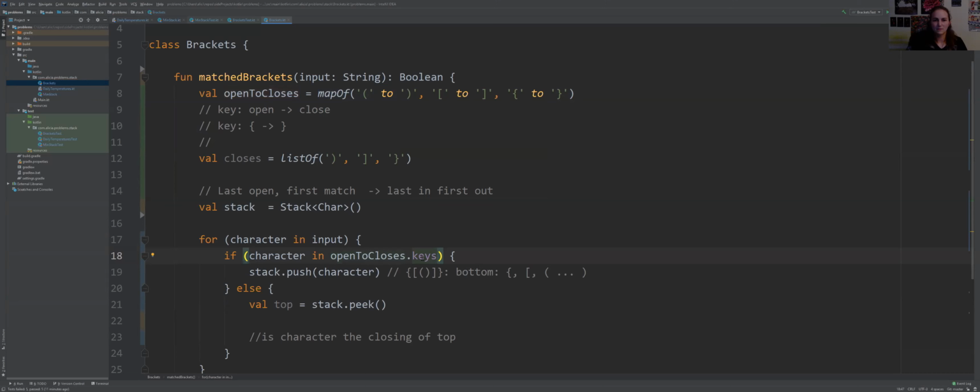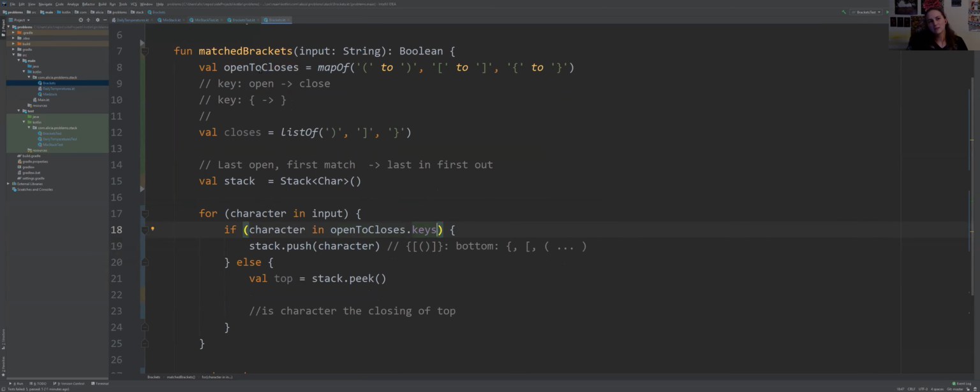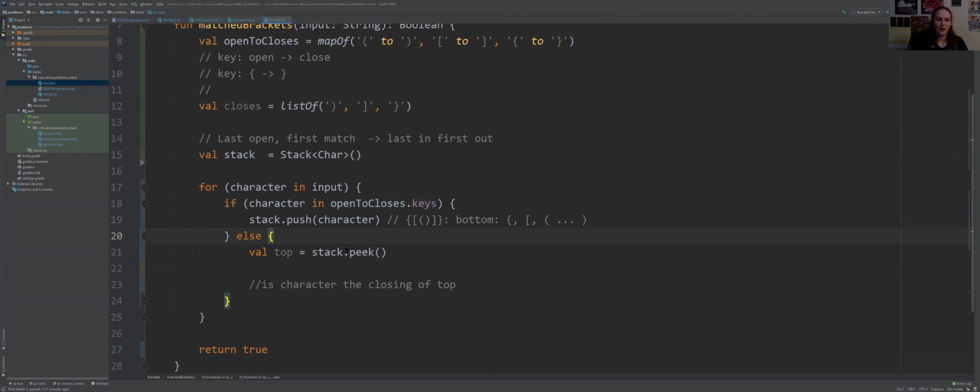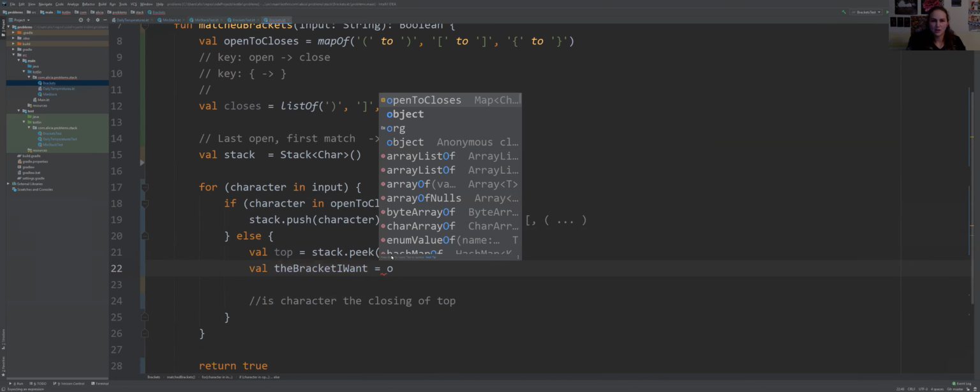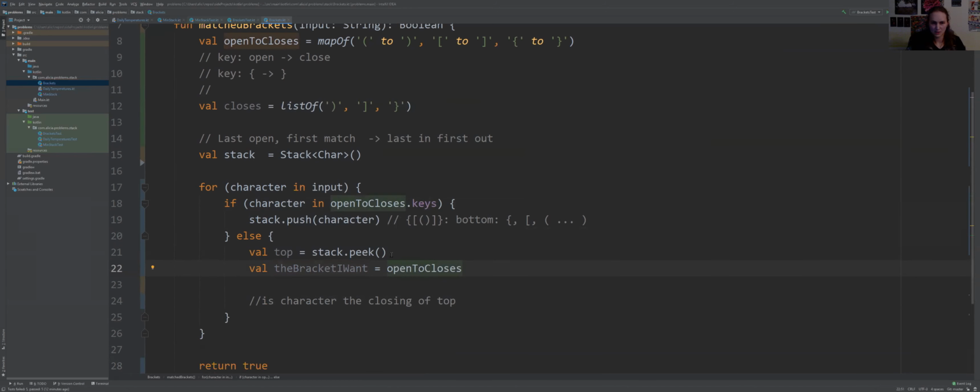Let's change it so now I'm not looking at a list of opens. I'm just going to look at all the keys in my open map. And then I have my top, stack.peek, and this is the bracket I want, equals open to closes.